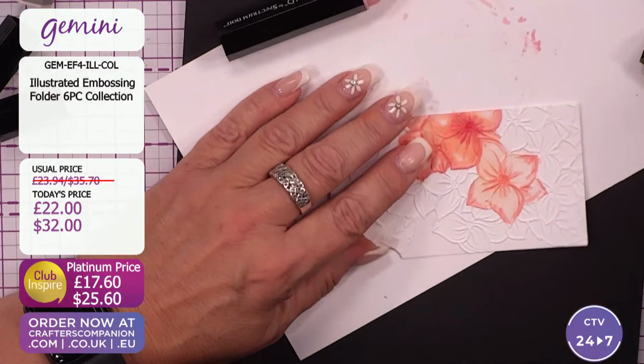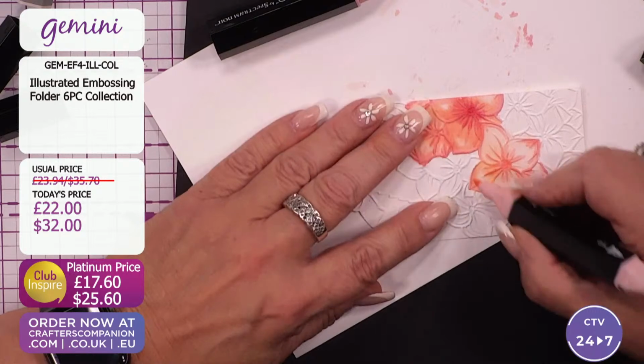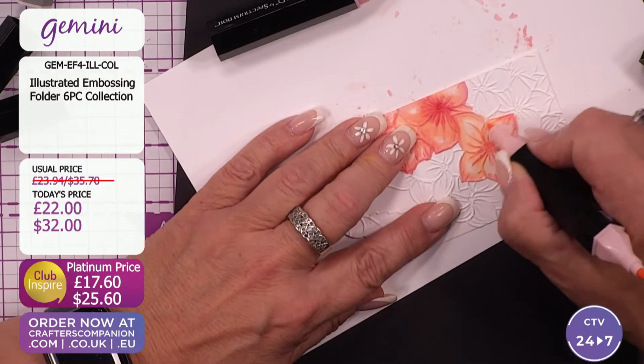And then I'm going to go back in with that 3. I'm going to do a bit of definition up at that top part of the petal. Come down into that middle section. Preserve a bit of highlight in the middle of that petal. And then the same on each one.